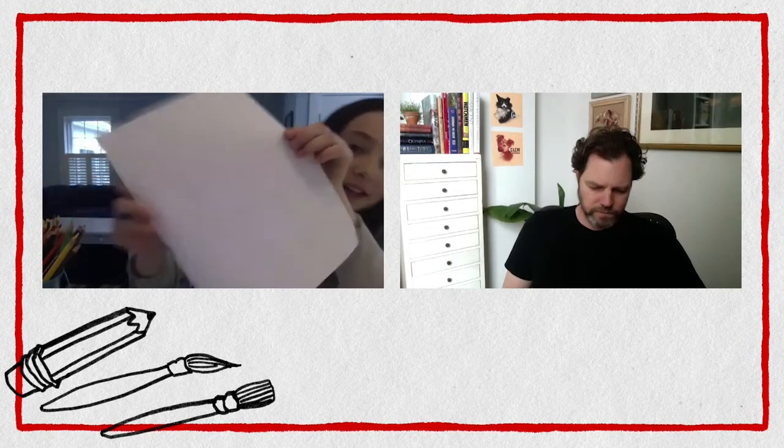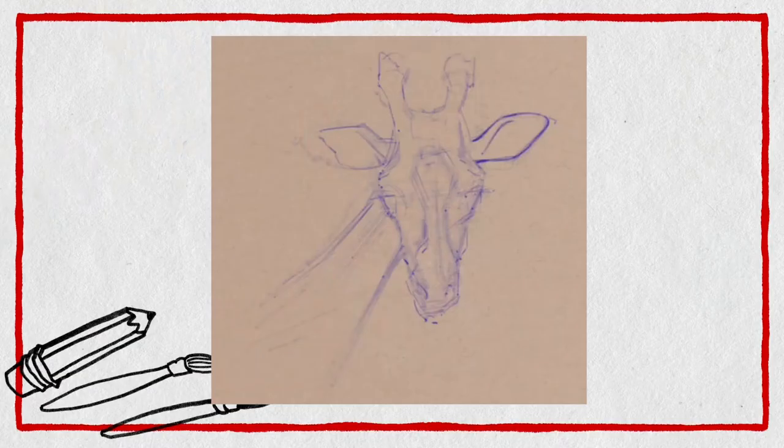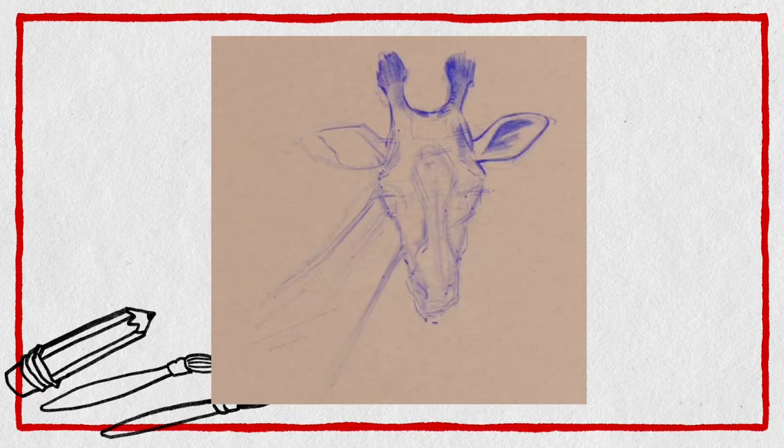Okay, you want to see mine? Yeah. I sketched in the head. Already? Yeah, I'm fast. I am a professional, you know? My thing is trying to get all the proportions into a good space. So one of my biggest tips for everyone at home who's following along, really map out your entire page before you start putting all the details into your drawings so that the eyes are even and they have got those horns and those are even. Their ears are the same size. So I try and map all that out first before I start getting into super detail on things. And then I think about what I want to put in their mouth. Do you have a pen or do you use your finger?